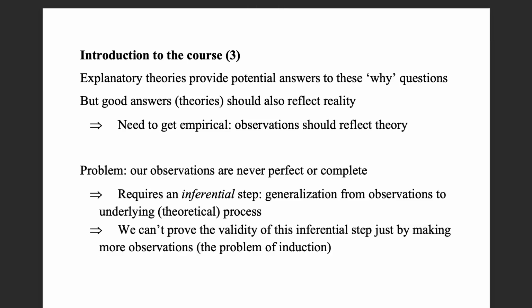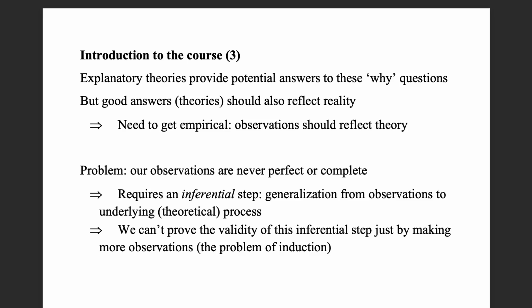Now, you might think, well, this is a statistics course, cool. We are just going to make lots of observations, because if we just get lots of observations, then we can make this inferential step with a great deal of confidence. And while that's not completely untrue, there is a very, very fundamental problem with that line of reasoning. Because we cannot prove the validity of our inferential step just by making more observations. Because we will never be able to make all the observations. So our observations will never be complete.